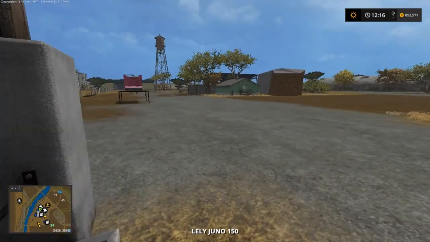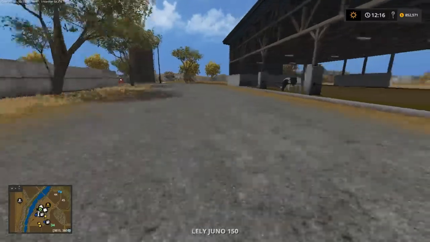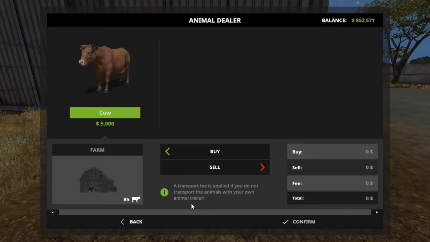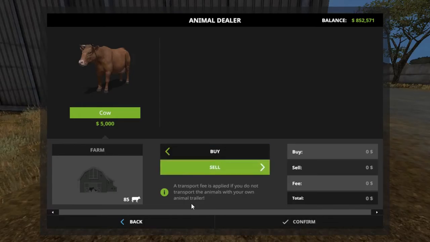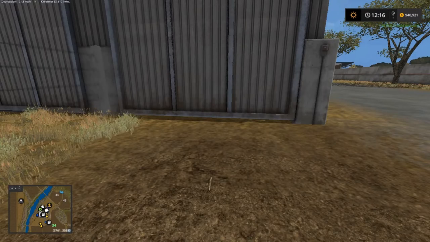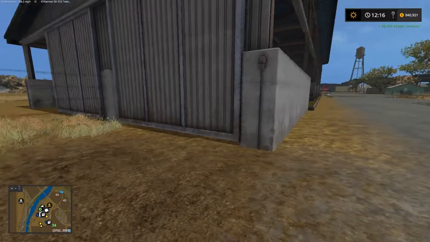I guess I'm gonna sell some more cows manually. We got 85 left. Let's see here. Let's just go ahead. 28 and 28, 16. 54. There's two loads. Let's see if I'm right there. We're going to confirm. Yes. We're almost up to $1 million of selling our animals.